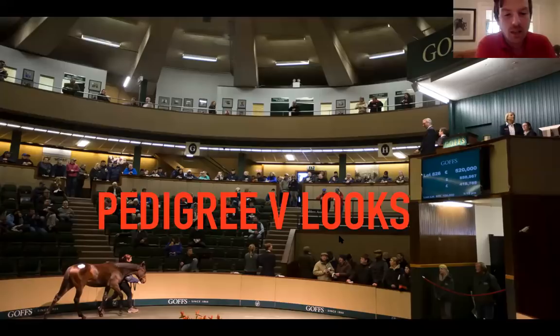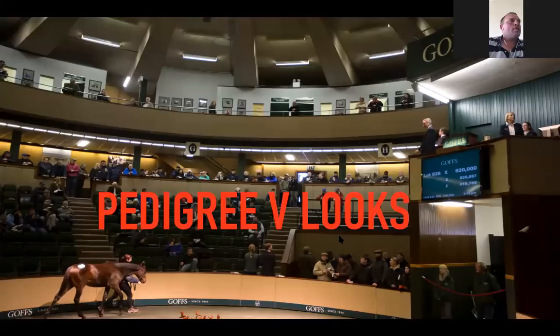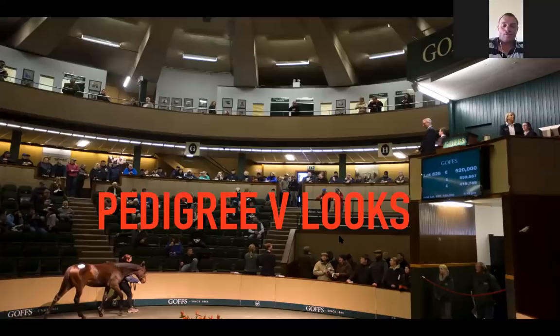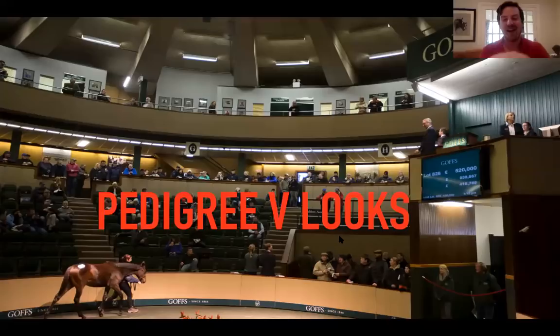He'd be too quick for Philip anyway. Roger, we're about to find out if these horses Philip refuses to buy are quick. Your list of stallions, perhaps touching upon your own and then the stallion you wish you'd bought with runners this year. Memas — the time for talking has to stop and the winning has to start, hopefully. All the guys are making the right noises. Vadimos — we should be a bit more patient, but we have two breeze-up horses by Vadimos that look quite smart. And if I was to back an outsider, I would probably have Twilight Sun. Well, an outsider who is apparently second favourite — I didn't know that to be honest. He had a good winner yesterday in fairness.